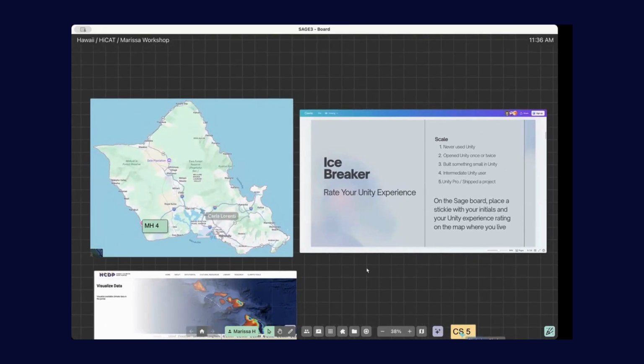Or if you're in person, you can also say your location, your initials, and your Unity rating, and I'll also place it on the board.